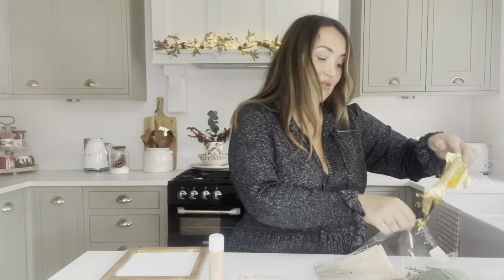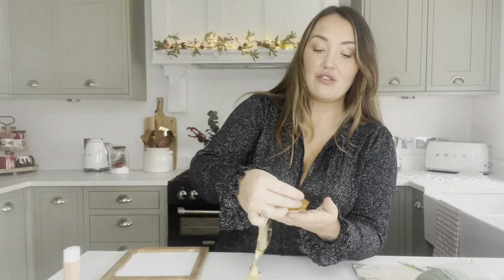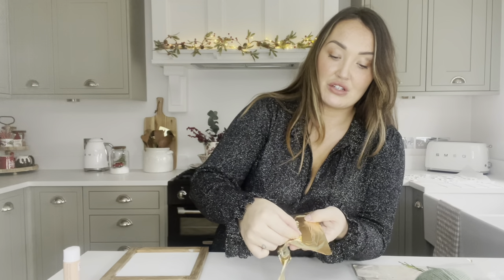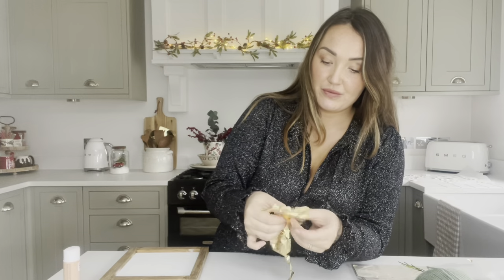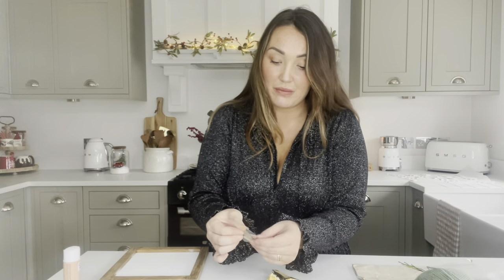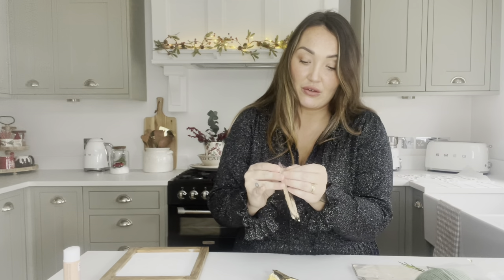I'm just going to place my gold leaf on top of the letter and press it all the way down, then with my finger I'm just going to roughly scrape around the edges of the J, so the J is covered in gold leaf and will then be gold. You can also just paint these with little gold poster paints from the pound shop if you prefer - I've got this in my store so I'm trying to show you the cheapest way possible but also use what I've already got in my cupboard.